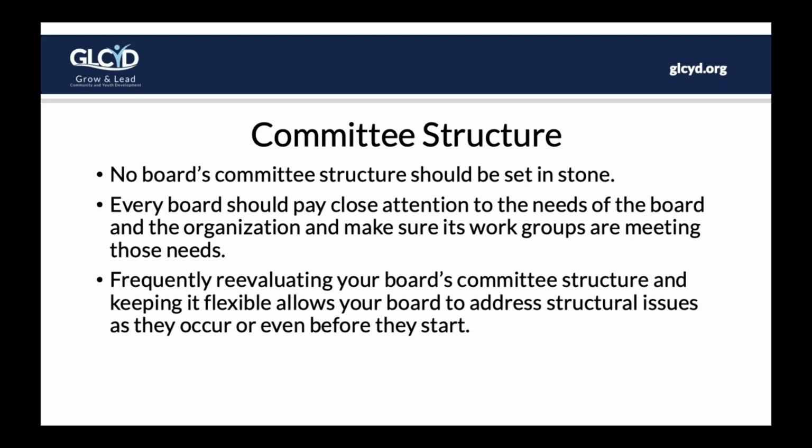But what it was, board members were burning themselves out by having to sit on multiple committees for multiple meetings, including the regular board meeting. And they didn't even have one of the big things I will tell you about in a little bit, which is a key to making sure committees work really well and don't burn out your board. So this poor organization was struggling mightily because they had so many committees to fill.